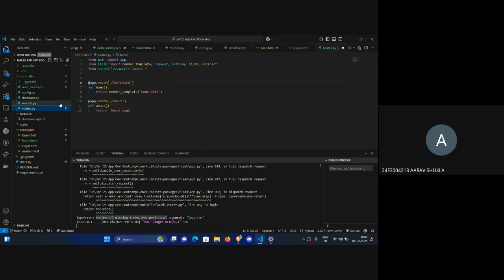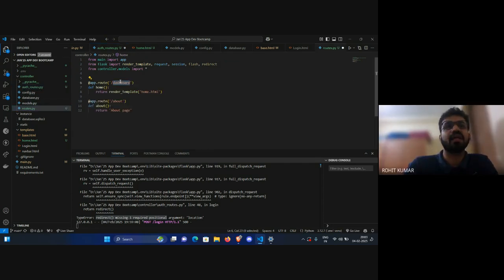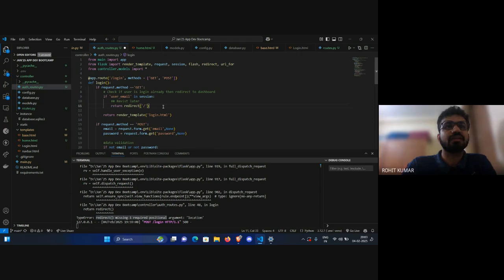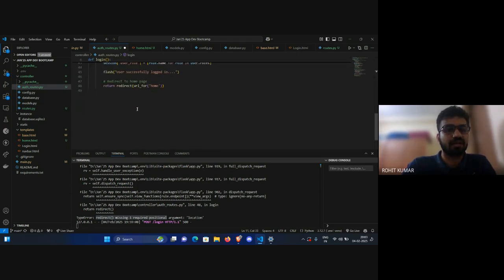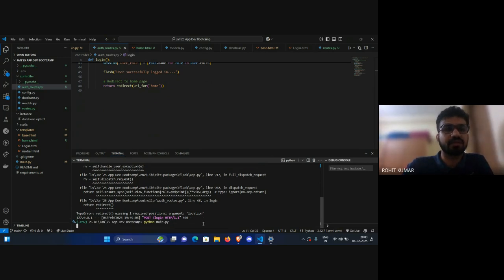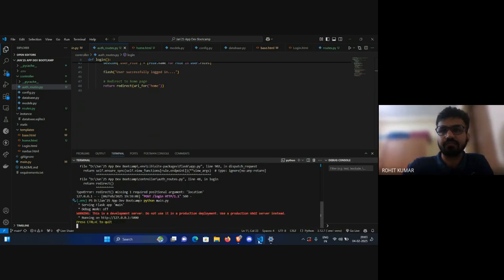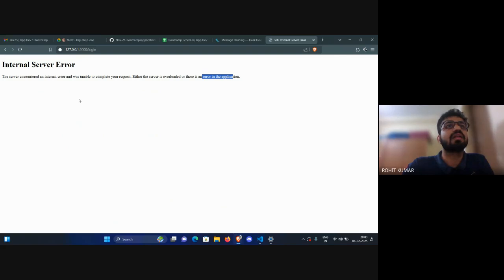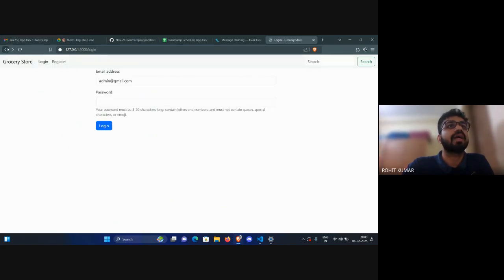Yeah, I got it. All right, so I'll correct this again, and I'll save this file here, and similarly I will save this auth routes file where I've specified redirects, and hopefully we will not get any errors now. Let's see and restart our server. Let's go and come back, refresh.